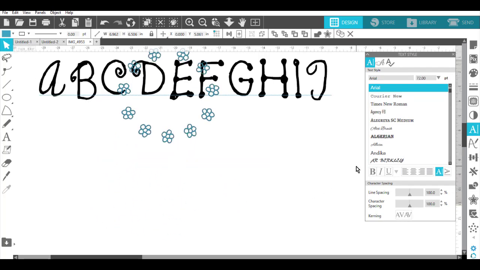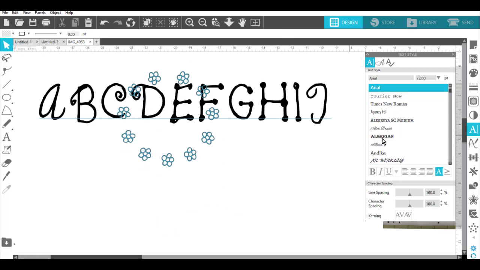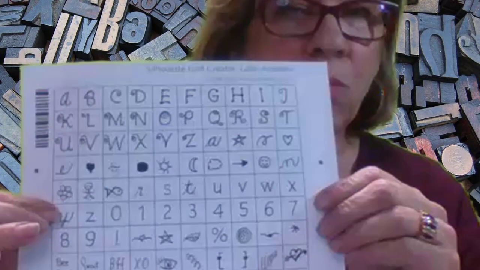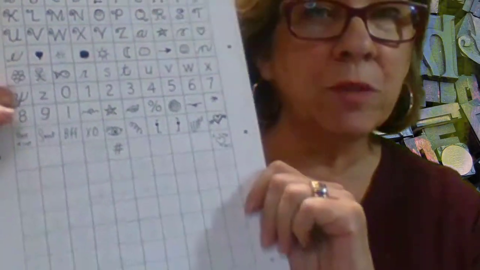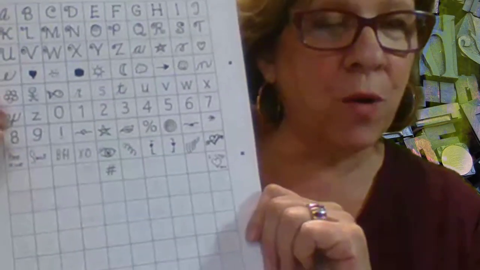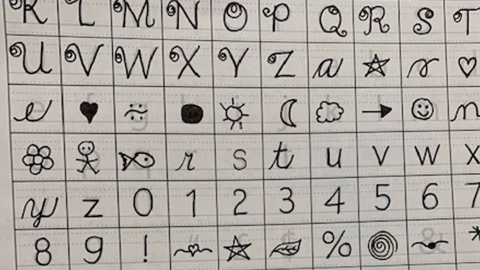But you may be wondering, well, what does this have to do with my Cricut? Well, here's the thing. When you're working over here in Silhouette Business Edition, everything you save as an SVG can be used over there. But not only that, what we're making right here on this sheet, which we will scan in or take a photo of with a camera into our machines, will be usable as a font over in Cricut Design Space. Let me show you. Let's go over to Cricut Design Space.